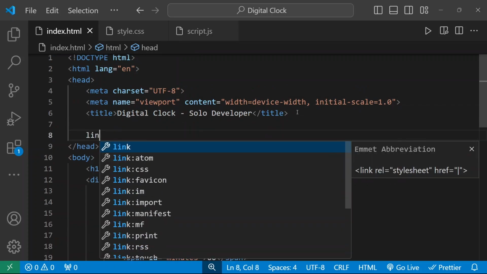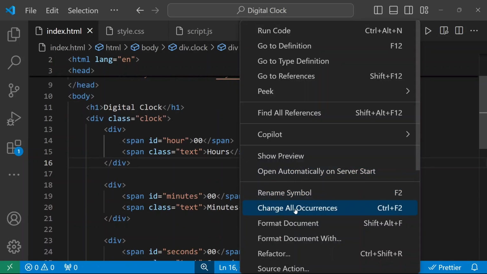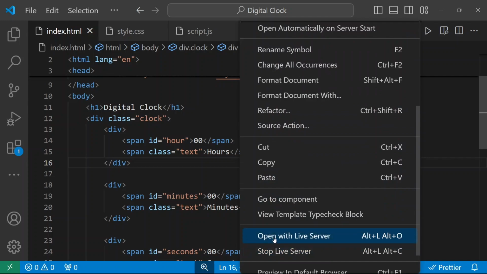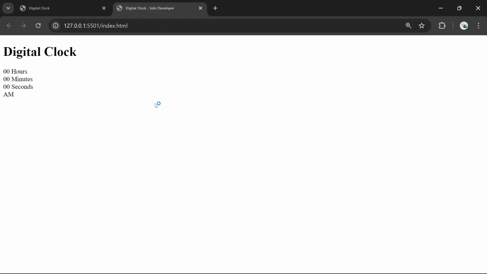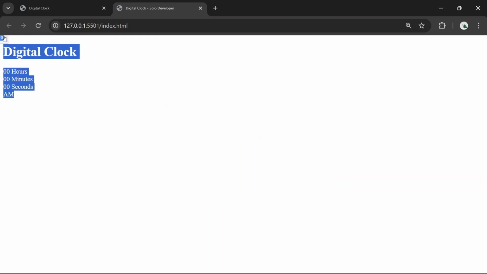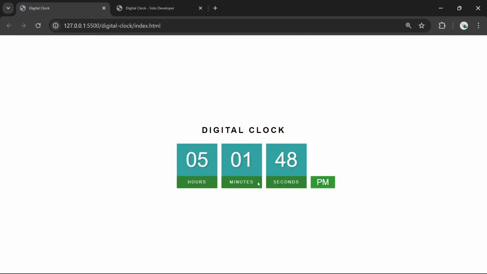It will be link css style.css, right? Right, so we'll open this in the live server. Let's see. So now we have this HTML structure. We'll add some JavaScript and CSS to make it like this.